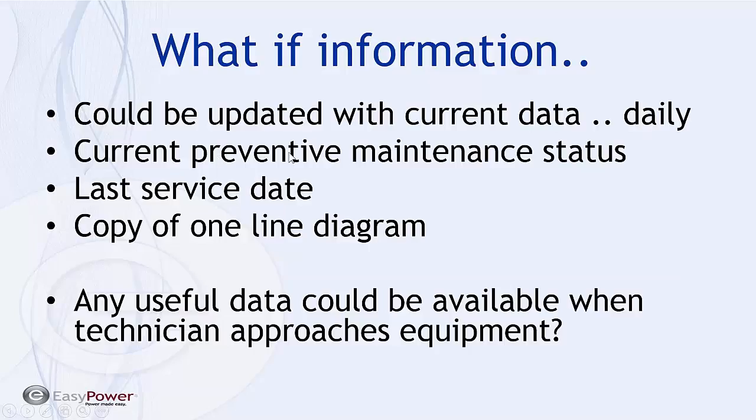Among that might be, say, the most recent maintenance date, and any problems that were noticed during the last scheduled maintenance or service date. Say we had the ability to display a copy of the one-line diagram to anyone that approached that label. So the bottom line is, we have the ability, especially with today's technology, and as technology advances quicker than some of us can appreciate, to ask what other linkage that label can provide as we go forward.